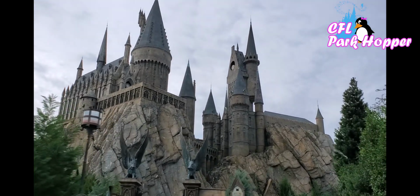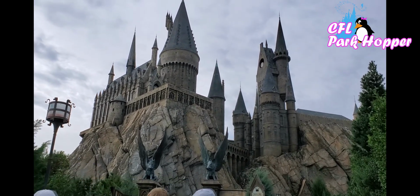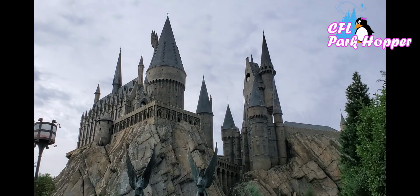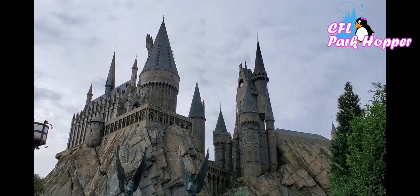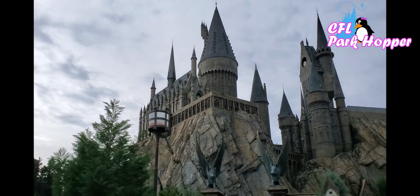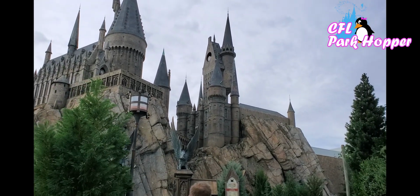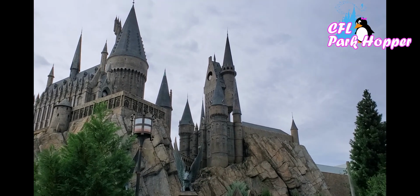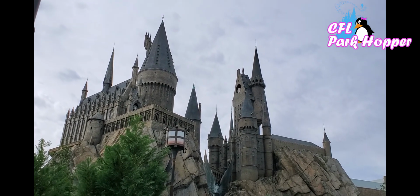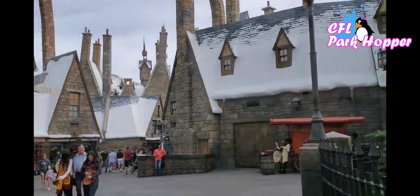Okay? They also do projection shows on this castle. Depending on the time of year you're here is what type of projection show you're gonna get. Now it's January, and all the way through most of the year when it's not a holiday season, they're gonna do their normal projection show where they show the 4 houses, Gryffindor, Slytherin, Hufflepuff, and Ravenclaw, and things like that. If you come during the Halloween season, they do the dark arts of Hogwarts, and that's a really cool show. And at Christmas, they have a Christmas show. So you could check out this at nighttime here at Universal Orlando.